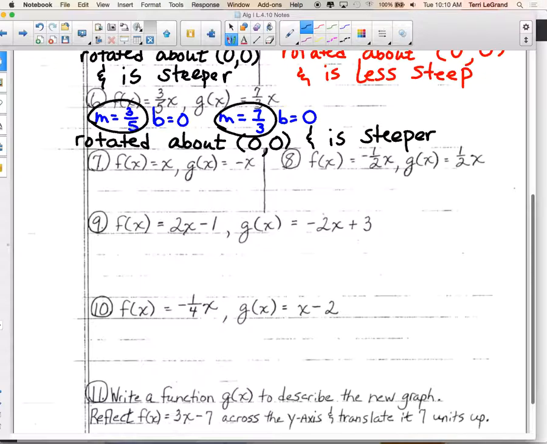Okay, I want you to put that in your graphing calculator really quickly. We'll clear out anything that's in there, and you know how these wonderful fraction ones go. Put in the 3/5 x, you know how you have to put 3/5 in as a fraction. And then in y sub 2, put in your 7/3 x. And just press graph. Do we keep the parent function on the graph for this one? No, clear that up.